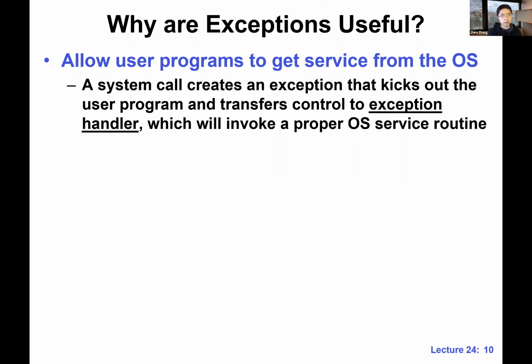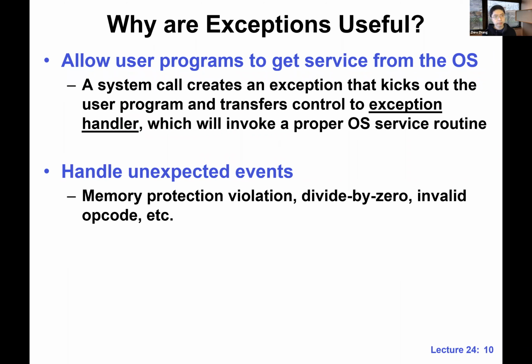And that's where the CPU and also the OS will kick out the current user program and transfer the control to something called an exception handler. This is another new term that I need you to remember. We'll try to come up with an analogy for this one as well later on. This is something that will do some pre-processing and then find the proper OS service. And these are some of the unexpected events.